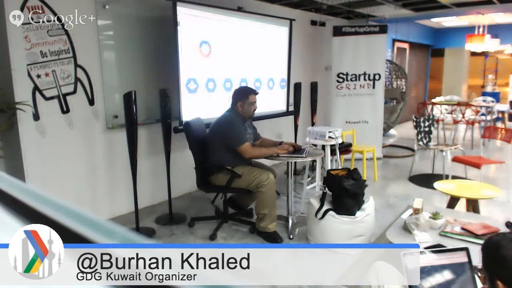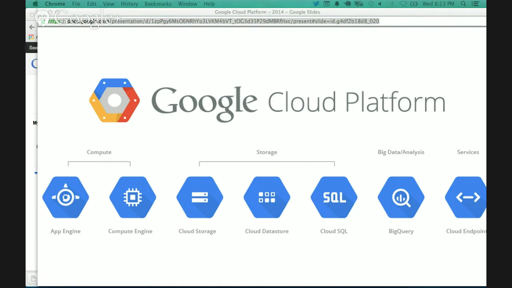I'll show you the pricing chart that they have, because it also depends on the type of machine you spin up. First, we have to decide which service we're talking about. If we're talking about Compute Engine, there's a charge per configured machine. If you have the big one, the per hour rate is higher. And if you have a persistent block storage disk, SSD costs more than the standard disk.